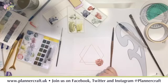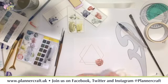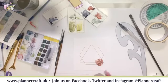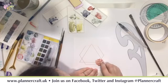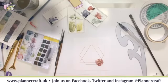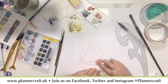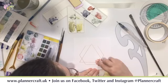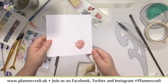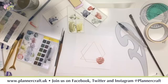So all I'm using is a dry bamboo sheet. And I'll just keep changing which bit I'm using so I don't smudge. Just clean off that foil. There you go. Hopefully you can see that. I can see it, but you never know with the camera.